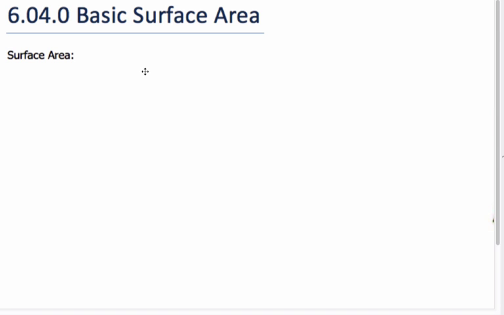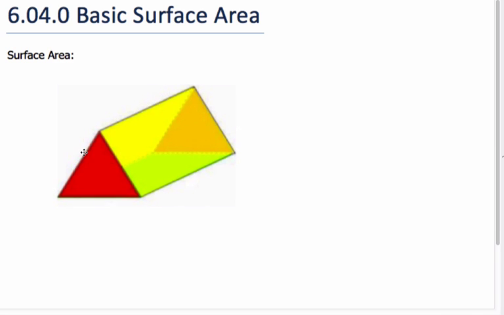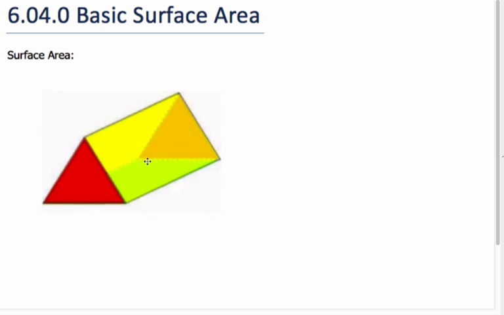Today we're going to talk about surface area and just the basics of it. What surface area is: if you take a shape, and maybe that shape looks like this, or any kind of shape really, imagine you're going to paint the shape. In this particular case, this triangle would be shaded, as would all of these. All the green, the yellow, the orange, the red in the back, it would all be painted. That's the entire surface area. And it's area, so you have to find out how many meters squared or centimeters squared all that surface incorporates.